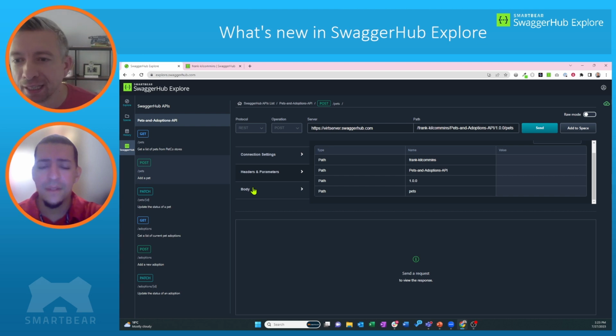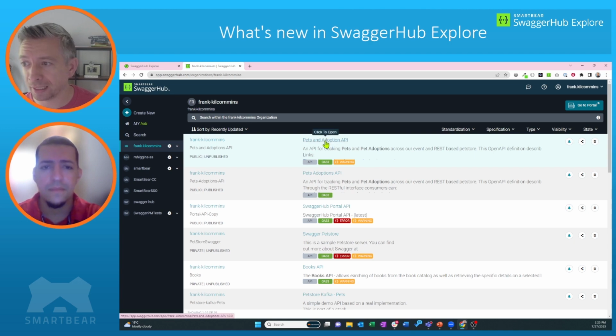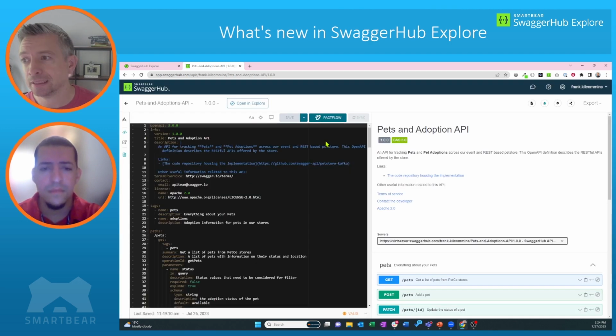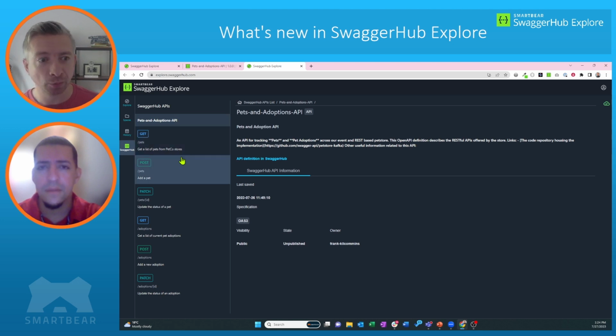Exactly. And thinking about that, trying to meet the experience of users and where users enjoy interacting with the specific APIs, I think it's very cool that the integration itself is bidirectional from the start. So I'm going to jump over to SwaggerHub now, and I'm going to go into that same API, the Pet and Adoptions API. And immediately what I see here is I have this Open and Explore button. So I can actually click on that button and that will launch Explore. And again, this is the same view that you would have seen a moment ago. It's just a different entry point into that experience.